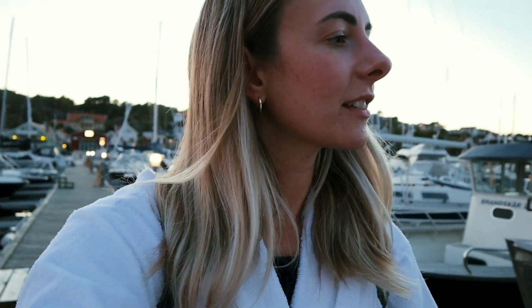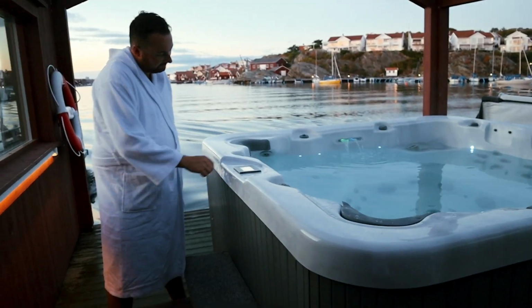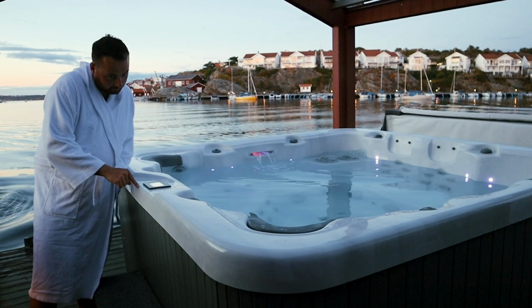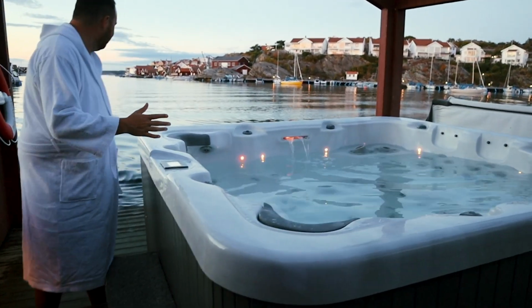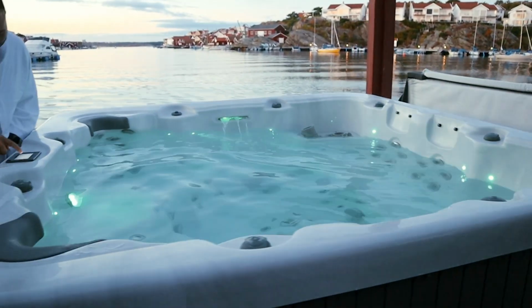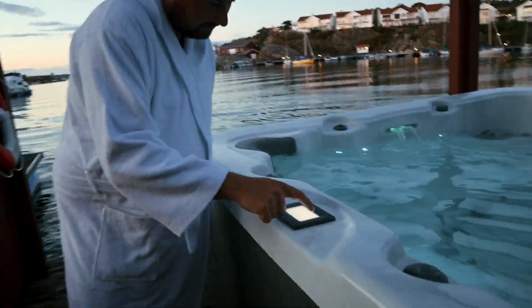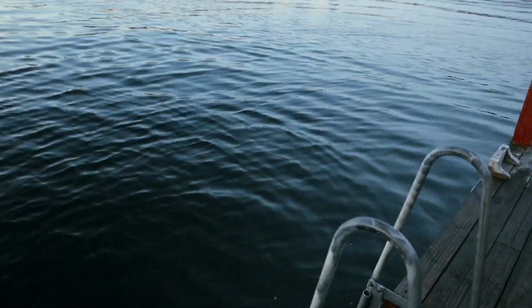Lesson learned. So we've just finished dinner and we have come down to the floating sauna. Super excited. I'm just checking no one's here. We're not intruding on someone's moment. But let me show you around. Okay, so this is our little sauna. Ooh, wow. Because the boat just drove past, the whole thing moves. Look at the water in here now. We've got a little jacuzzi, a little spot to jump in the water.